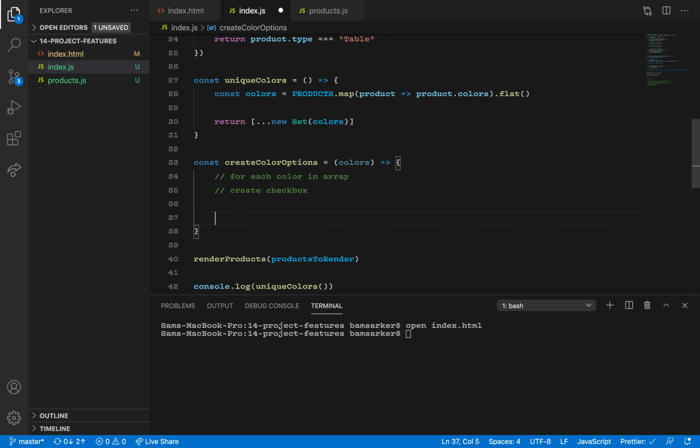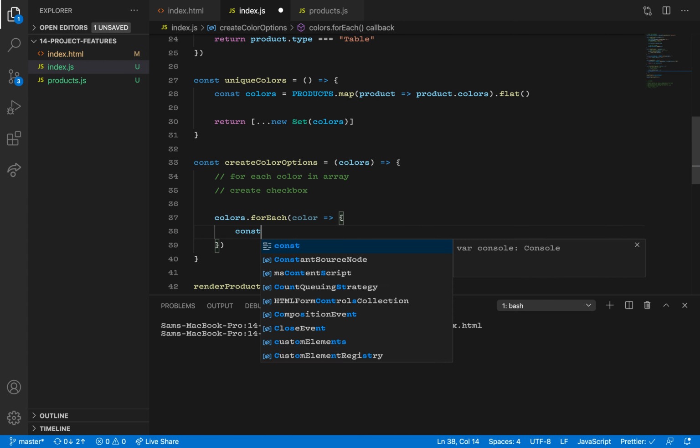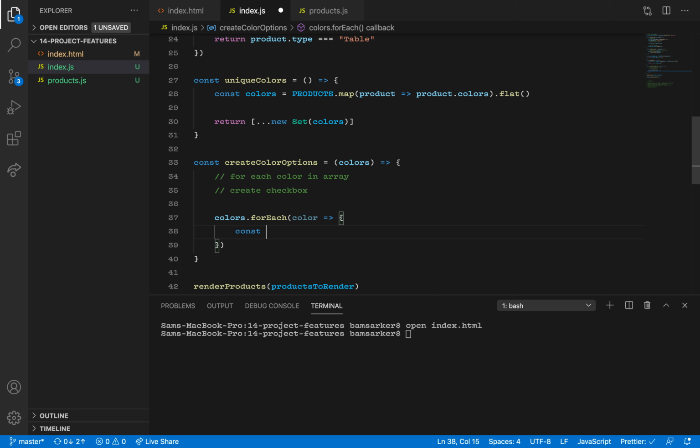That'll do. So colors.forEach color, and it's just a string, it's not an object, it's nothing fancy. Here we could take this out into a separate function, but I'm just going to leave it here for now. What are we doing? We're creating a checkbox.